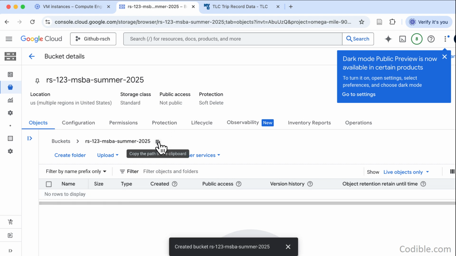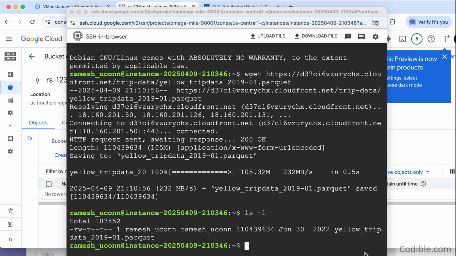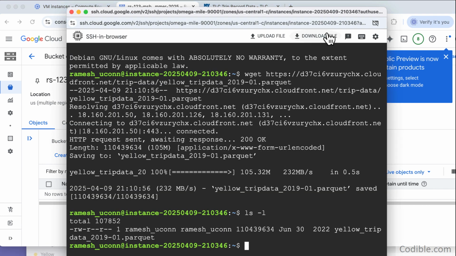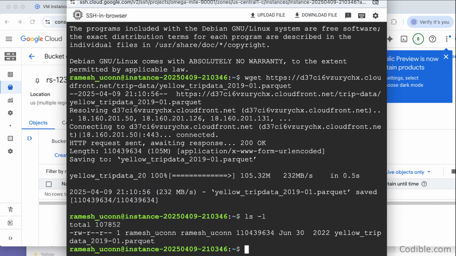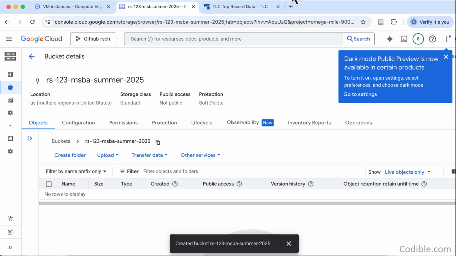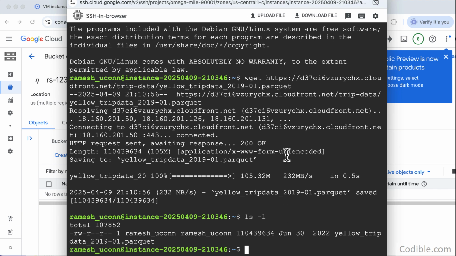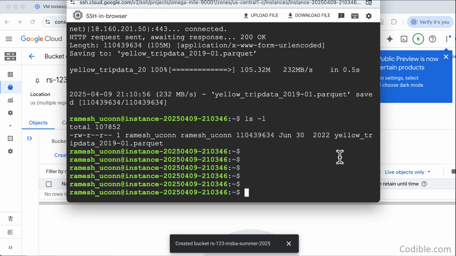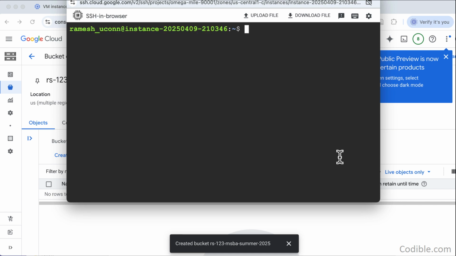So for that, I'm just going to copy the name of that bucket. It's kind of long, so I'll just press the copy button over here, which is very handy. I'm just going to copy that, go over here and clear all the clutter.